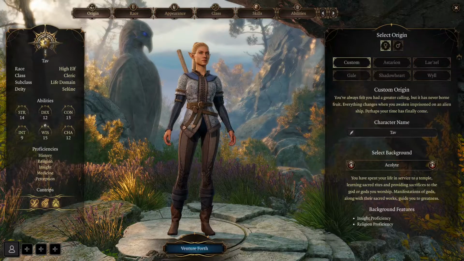So let's get into it and show you how to build the right kind of fighter. At the time of recording this, it's still concerning the early access edition, so options are a bit limited in general. When the full game is released, I will create a new video on this topic. Mainly because Larian Studios has promised that every class from the 5.1 D&D rulebook will become available.